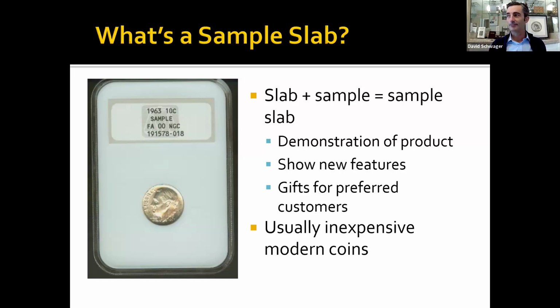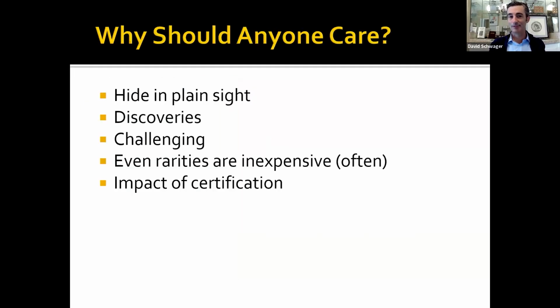Now, I explained what a sample slab is, but in a way, I almost don't need to answer that question. When I started working on this specialty over 10 years ago, not many people knew. There were certainly some people who were interested in certified coin holders, but not nearly as many as there are today. So samples were given away, usually with inexpensive coins in them, something like the 1960s silver Roosevelt you see in the example here. State quarters are often used, that kind of thing. And they're still given away to this day.